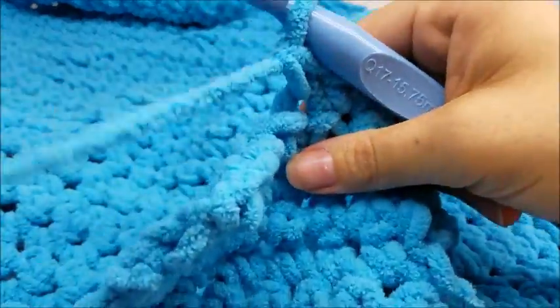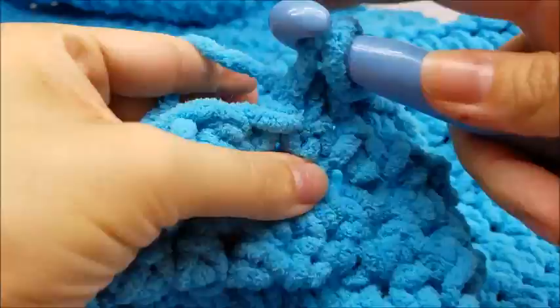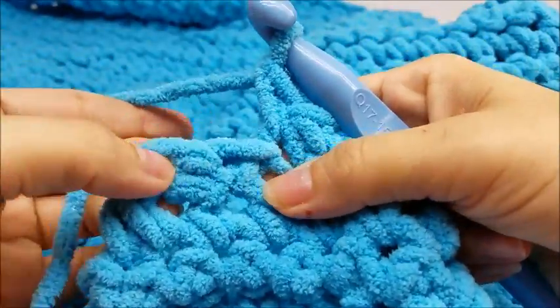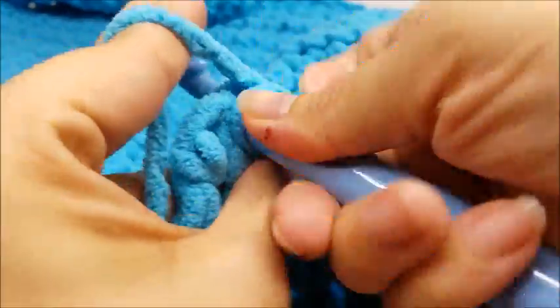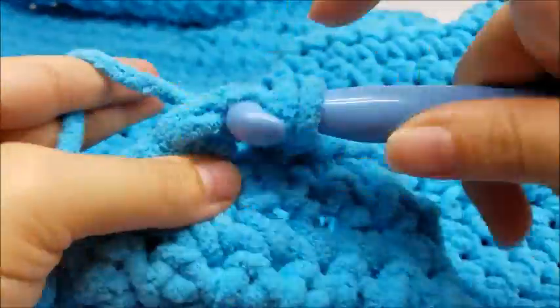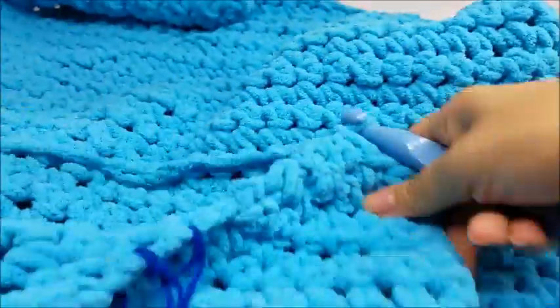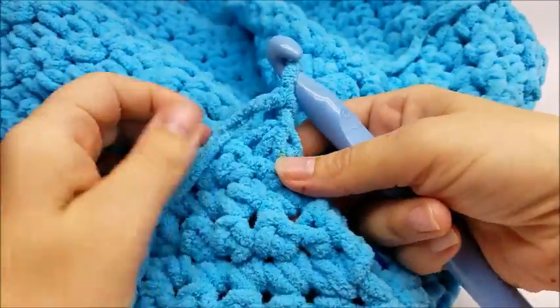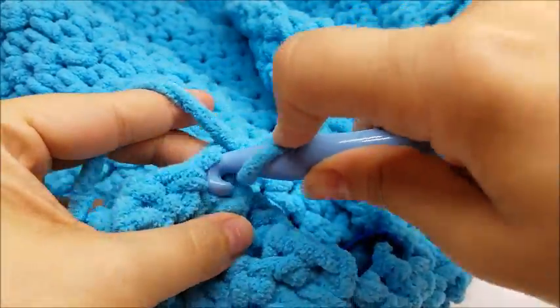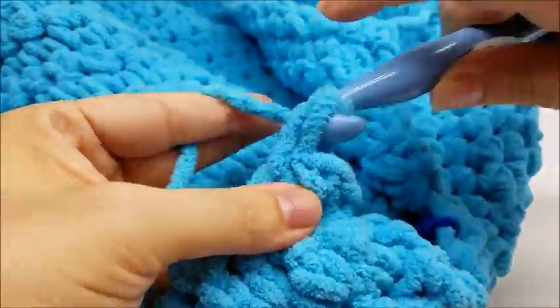Okay, let's see. I think I'm coming up to my last two. Okay, I made it to my last two stitches here, so I'm going to go into the first stitch and draw up a loop, and then into the last stitch and draw up a loop, and then I'm going to yarn over and go through all three. Then I'm going to chain one, turn my work, and now it's one single crochet in every stitch. So go right into that first stitch, single crochet, and then one single crochet in every stitch across.